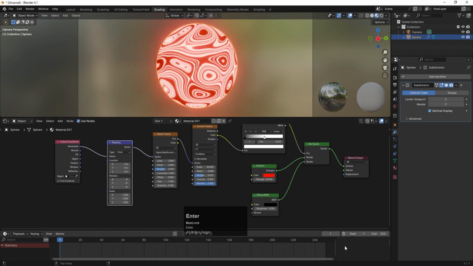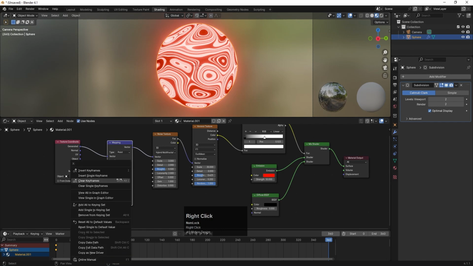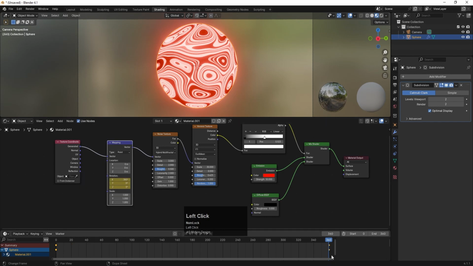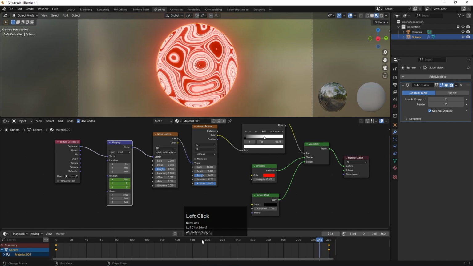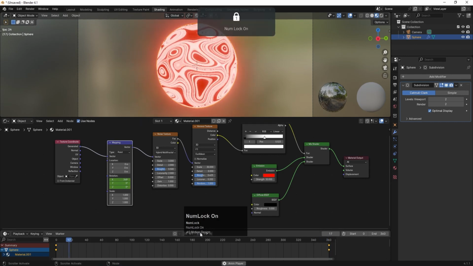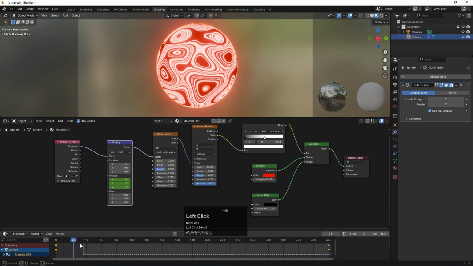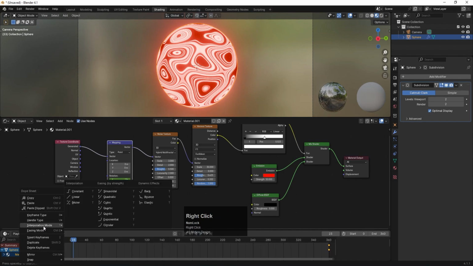So let's make this 0 initially, and for frames, I'm going to start from 0 and the end value should be 360. Then only we will get this animation in the form of a loop at 360, and the speed will look good. So initially we will right click and insert a keyframe at the start, and at 360 I'm going to make this rotation 360 only. Right click and make sure to insert a keyframe. So what will happen is that after 360 we will get this animation in the form of a loop. And you can select those keyframes, right click, go to the key interpolation mode and make sure to choose linear.